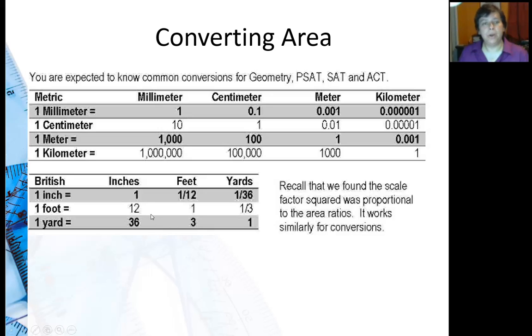With inches, feet, and yards, it's really easier to go from the bigger. 1 yard is 3 feet. And you tend to know 1 foot is 12 inches. But you also know 1 yard is 36 inches. So if I were you, I would actually memorize these conversions. There's no guarantee that we're going to give it to you, especially between inches, feet, and yards. We won't give that to you. We might give something if switching between systems. So if I want to say how many inches is a centimeter or how many centimeters is an inch, then I might give you that measure. But within systems, you should have these memorized.